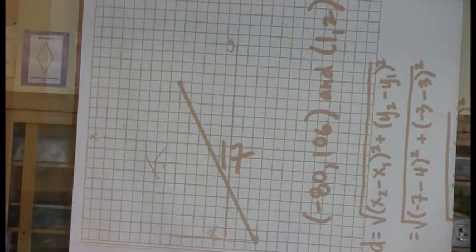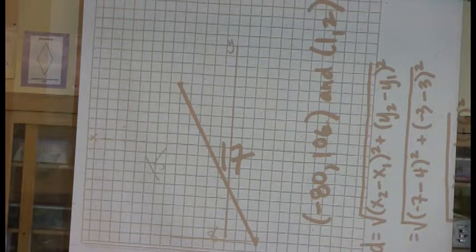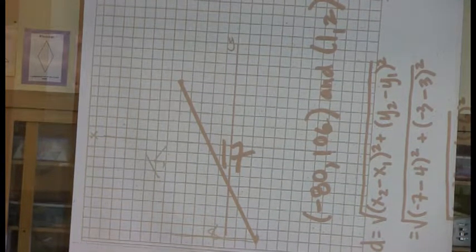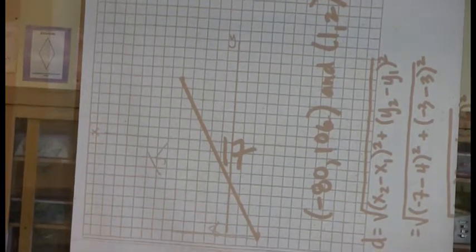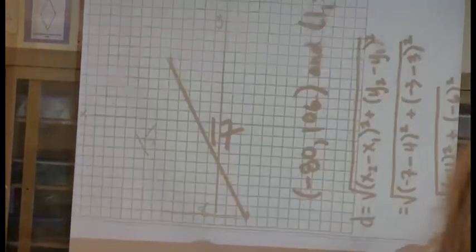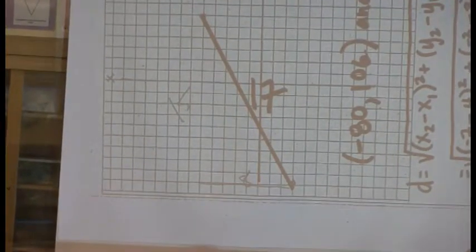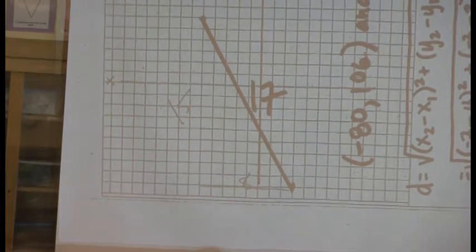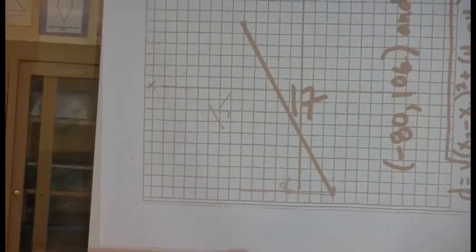Okay, 17. How many of you tried distance formula? Nice, brave. How many of you just did Pythagorean theorem? Comfortable, cool, that's fine. Hey, if you got 17, either way, I don't care if it took you longer. If you get 17, that is the point. The point is the right answer, okay? But I will always show you as many ways as I know, because for some of you it will work out better. Okay, turn it over.